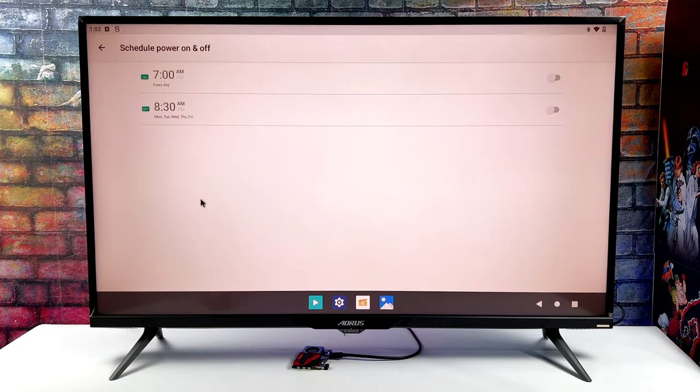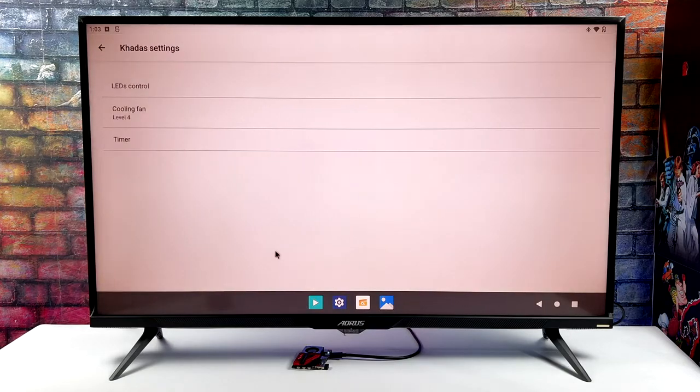Another thing we have here is the auto off and auto on timer. Haven't seen this before, but yeah, really awesome. If you need this to come on and go off at a certain time, you can set it directly from here.